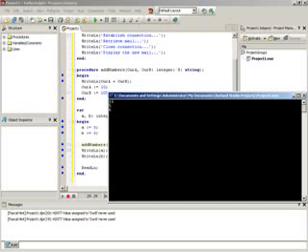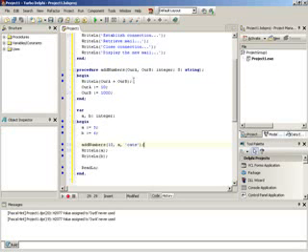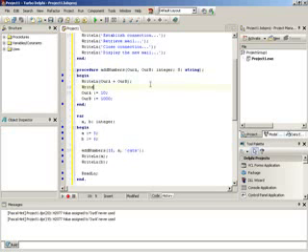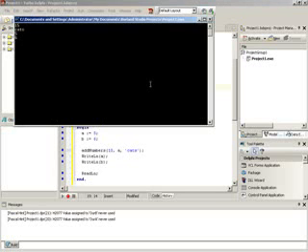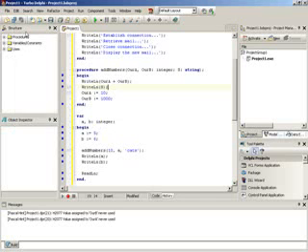And we can prove to you guys that cats did get sent to it, because we can come up to our procedure and write out cats too. So writeln, and we'll send out S. And you guys are going to see that S is populated with cats. Okay, so let's go ahead and close that out.